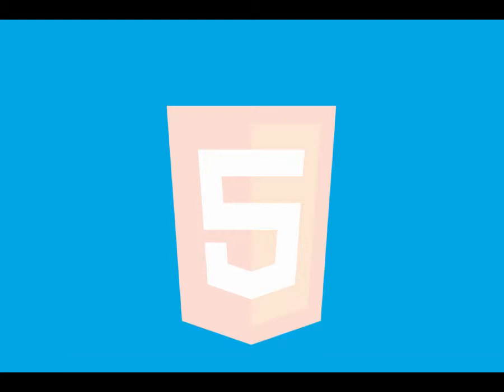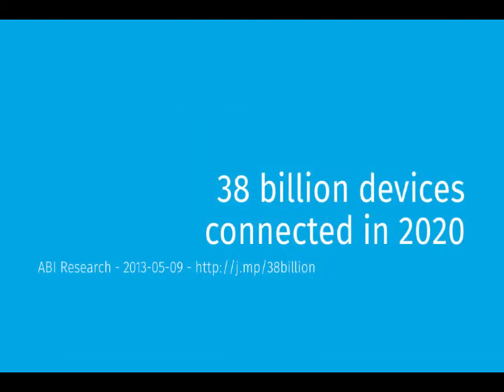This is great, but sometimes if you're trying to create great mobile applications, HTML5 is kind of fading a little bit — it's not there yet. You need to do stuff, you're not finding the API that you need, you want to access the hardware, you don't have the functionality you need. And again this is sad, because I'm not a big fan of statistics, but no matter what statistics you look at, we're going to have a ton of devices connected to the internet really soon. The prediction is that in about six years, we're going to have 38 billion devices connected to the internet.